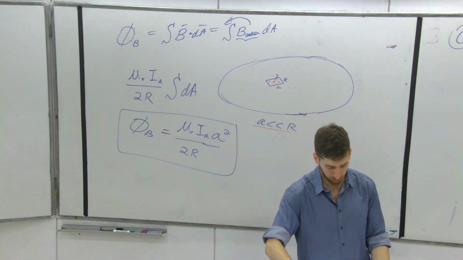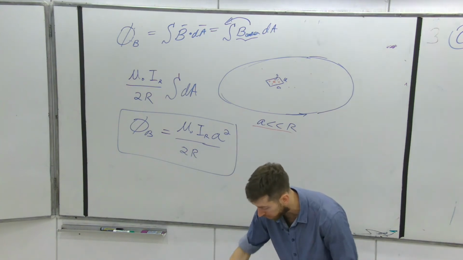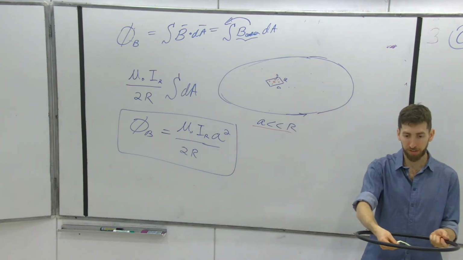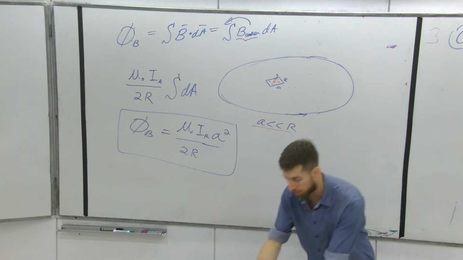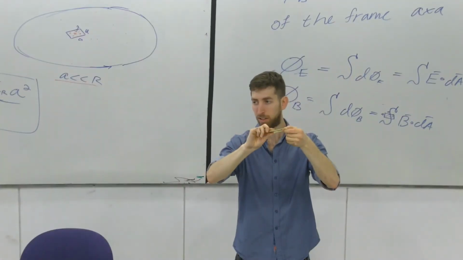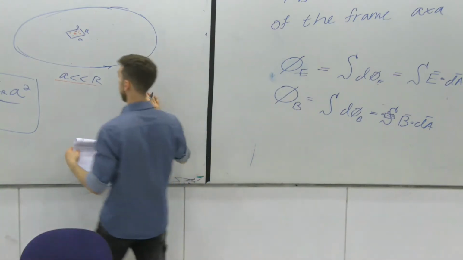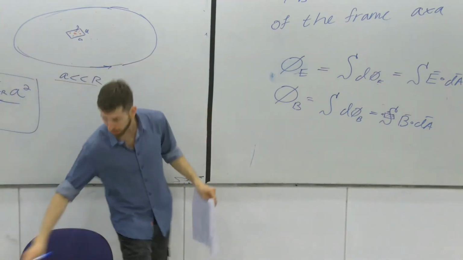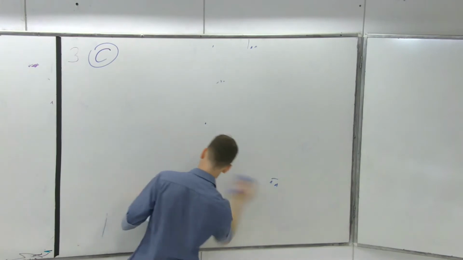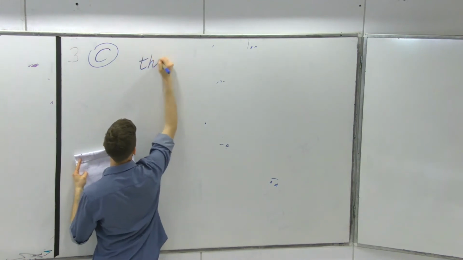Okay? So we understand the concept of the flux. Suddenly, in our equation, something really weird starts to happen. Suddenly, somebody takes the frame and starts to turn it, okay? If this is the frame inside the ring, somebody starts to rotate it, at what velocity? Omega, let's say. Suddenly, the frame starts to turn around.